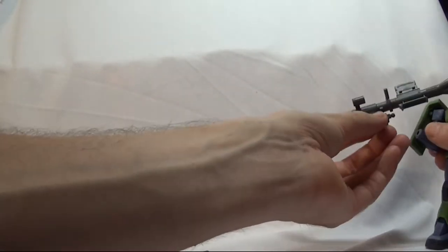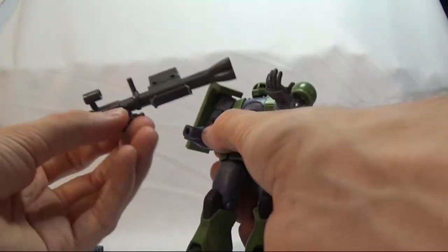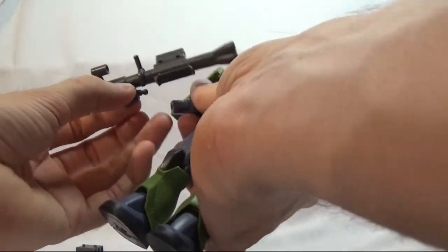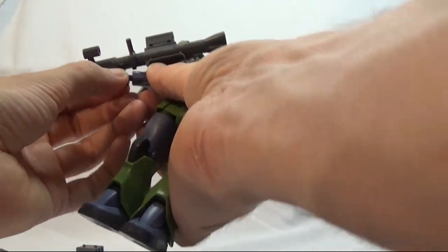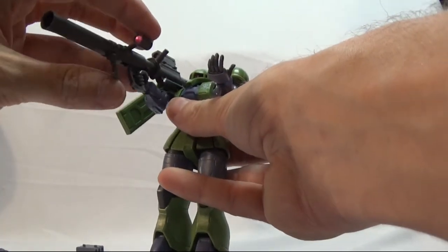Now, the only way a Zaku should hold a bazooka, let me get that, sorry, the only way Zaku should hold a bazooka, in my opinion, is over its shoulder.